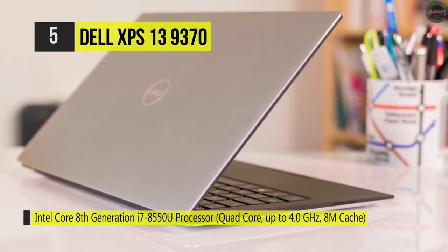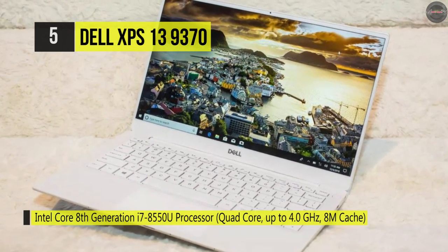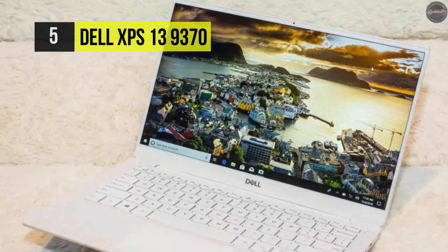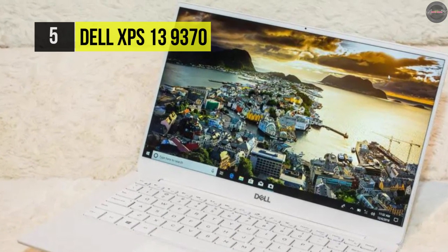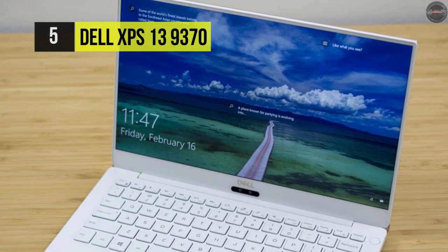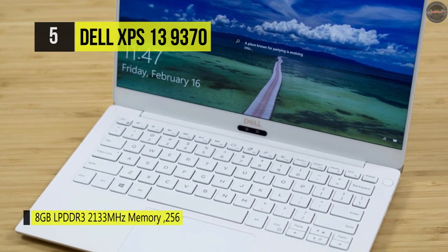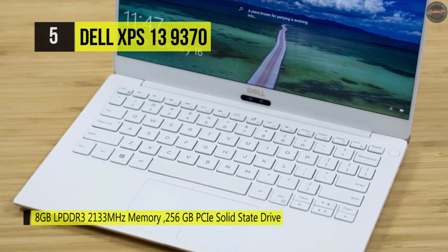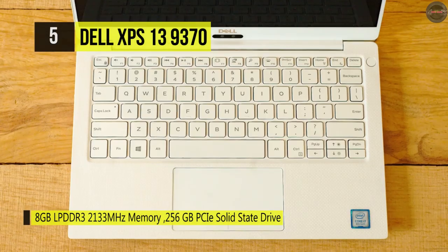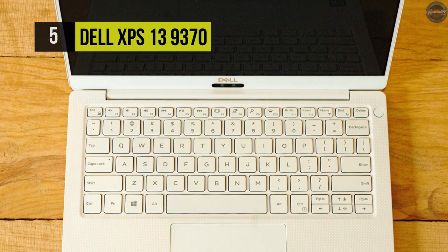The Ultrabook is powered by an 8th generation Coffee Lake 1.8 GHz Intel Core i7-8550U quad-core processor. It has 16GB of LPDDR3 RAM and 512GB solid-state drives, an SD card reader, 802.11ac Wi-Fi, Bluetooth, a 720p front-facing webcam, Thunderbolt 3, and USB 3.1 generation 1 Type-C. Windows 10 Home 64-bit is the installed operating system.